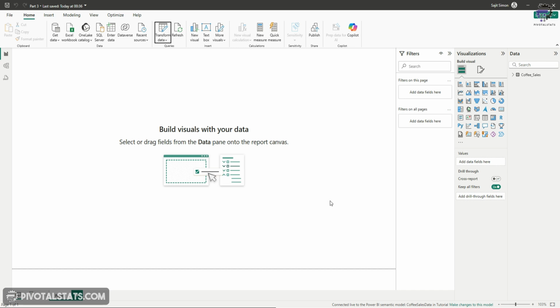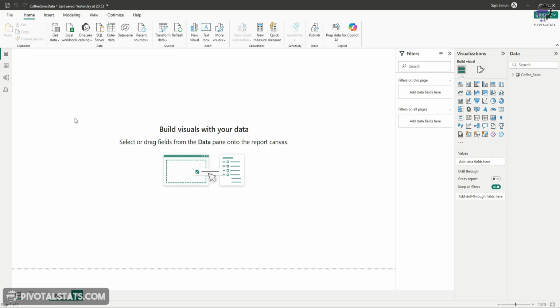data. So for now, what we're going to do is we're going to open the earlier Power BI file, which was the coffee sales data, so that we can perform our transformations there and upload it back to Power BI services. So I'm going to close this file and open up that other Power BI file. Okay, perfect. So now I have this original file where we loaded this data.